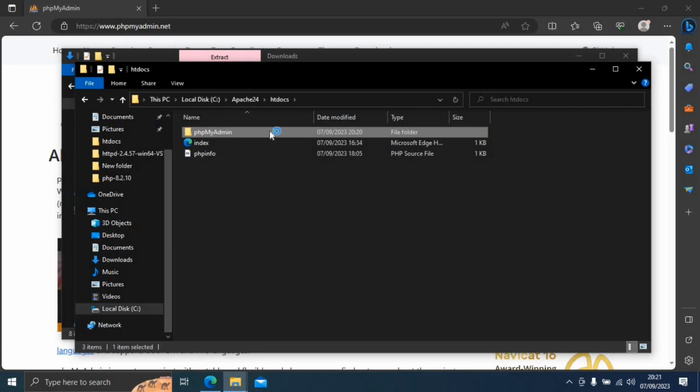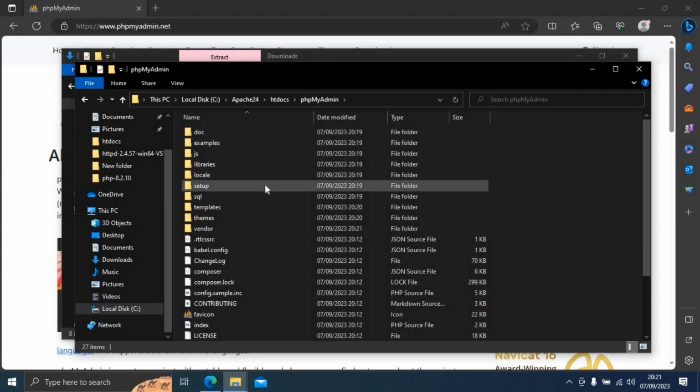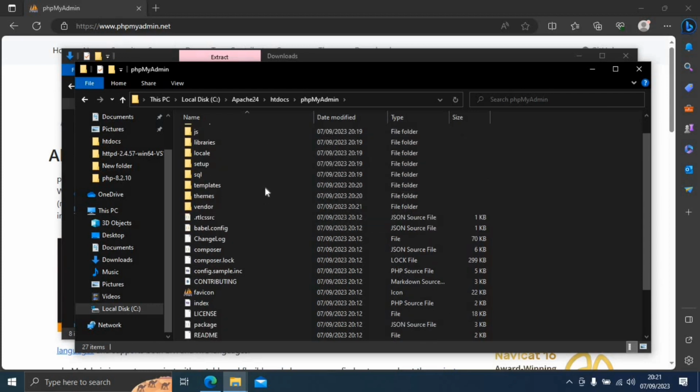So we are done with copying and pasting that folder. After the pasting is completed, we have to rename this file. So rename it how I am doing it at the moment. So just remove that.